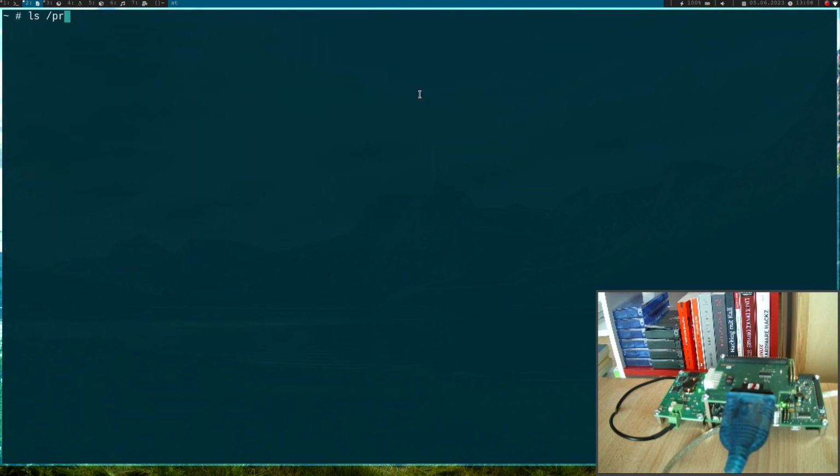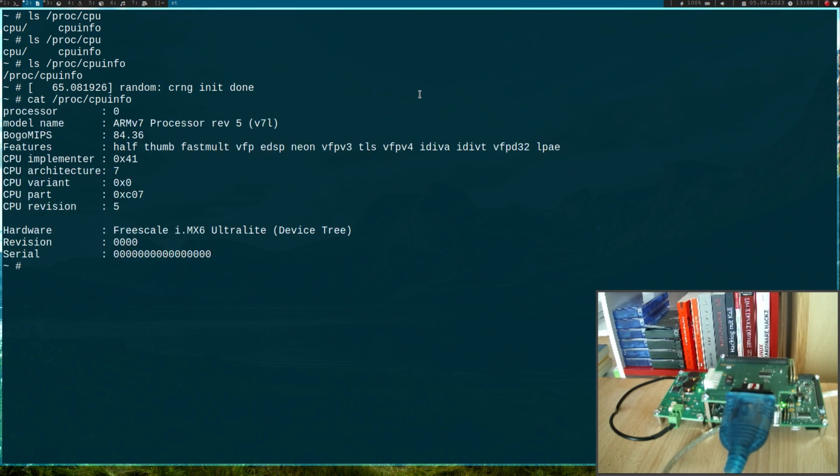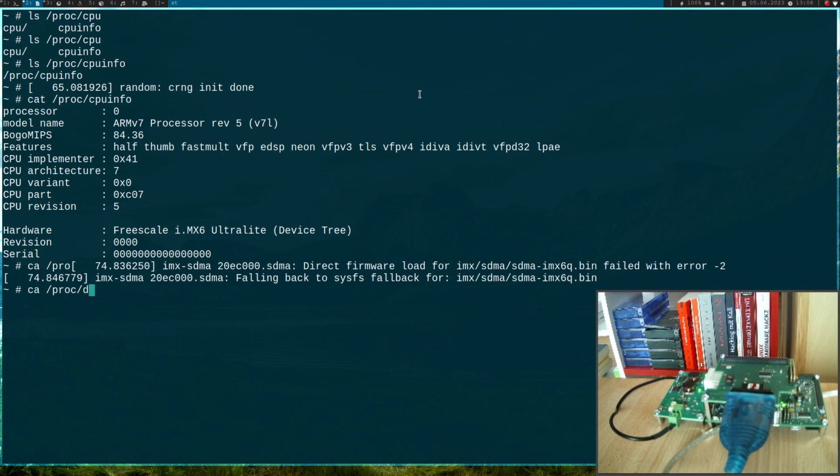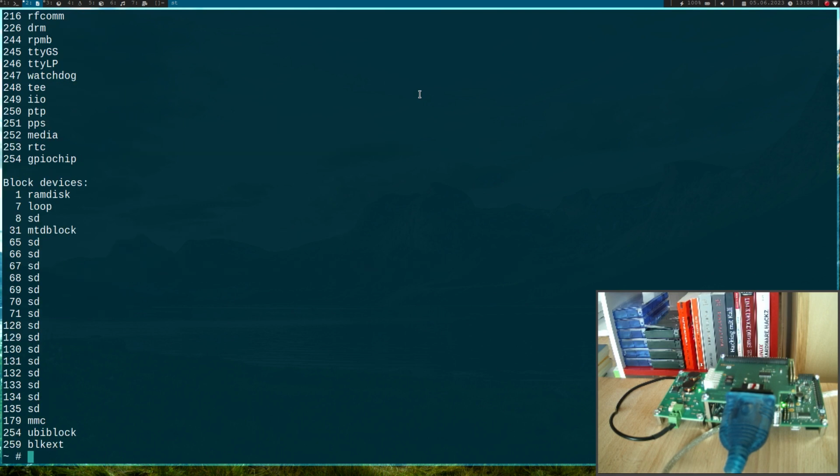So if I look into /proc/cpuinfo, here I have a file listing the CPU info. Or for example, I can take a look at the device numbers which are available on my system. So a lot of things are already working.